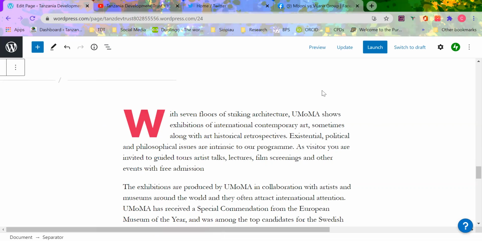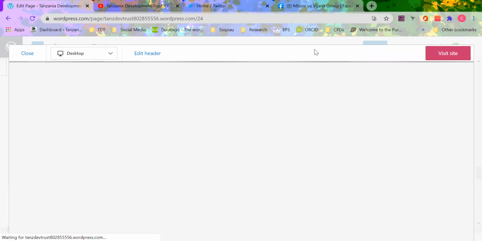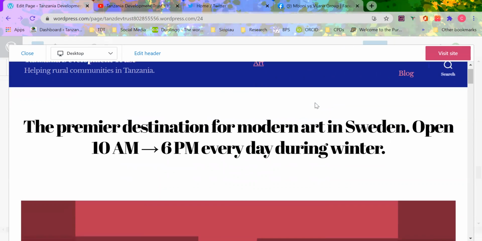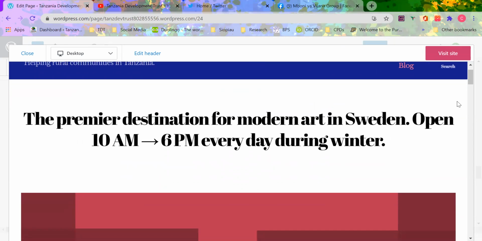Right, and then you come over to here and you've got your preview button. So we click on that. Every now and then, I'd recommend coming to have a little bit of a look on this whilst you're editing, because it's hard to know when you're editing with all those blocks how it's going to look on your website.